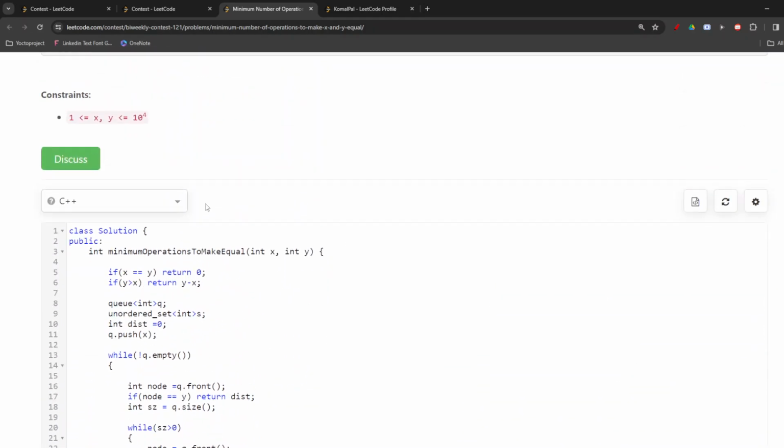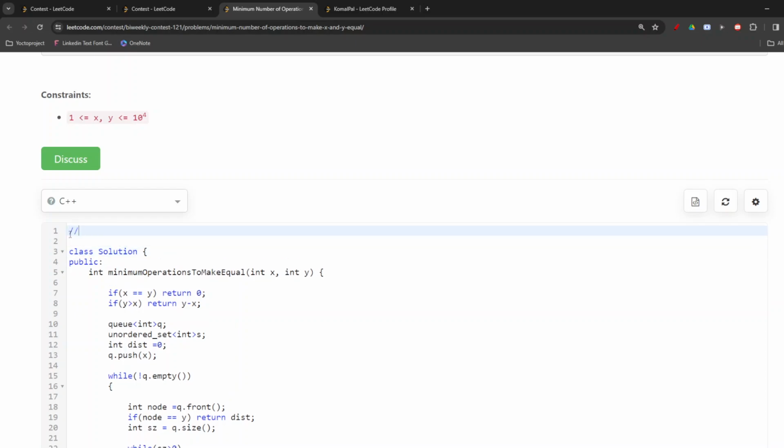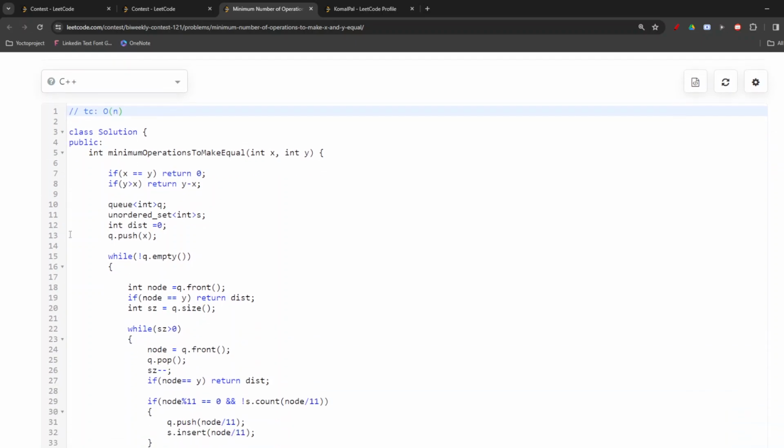So now comes the part for the time complexity and the space complexity. The loop here is just checking whether the queue is empty or not, and it will run until our queue becomes empty. But the main part is at each level, where it will be checking all the number of operations which could be there.